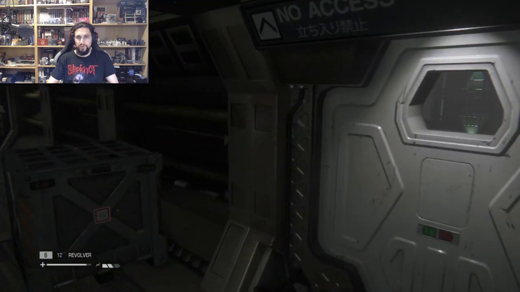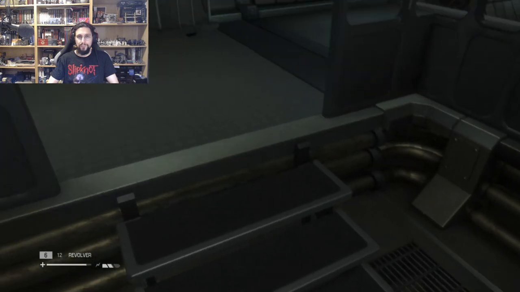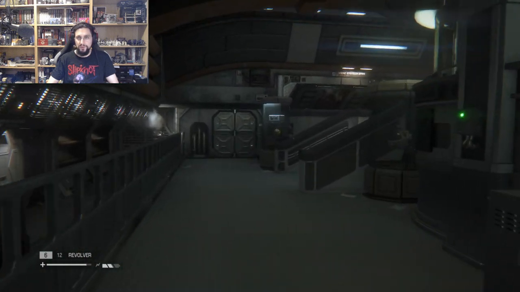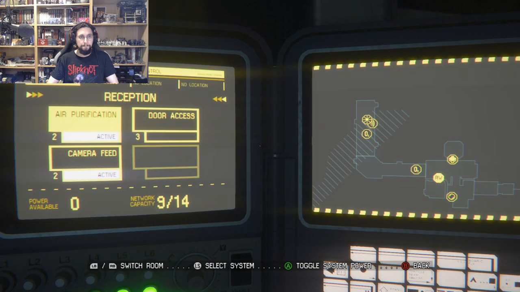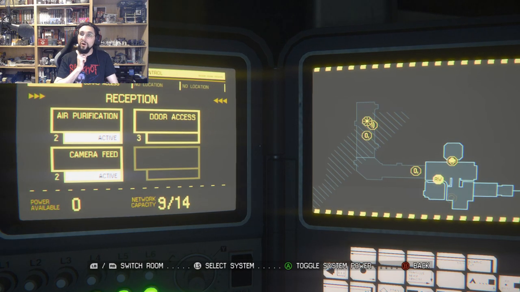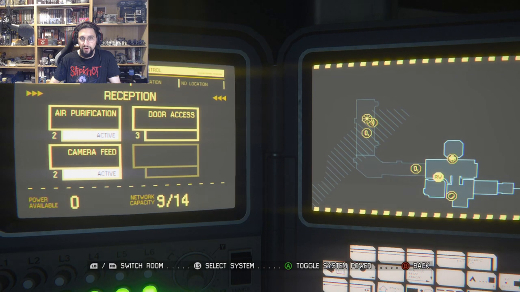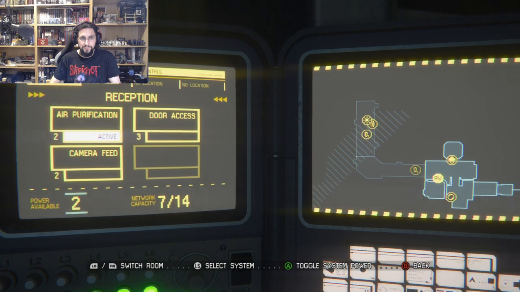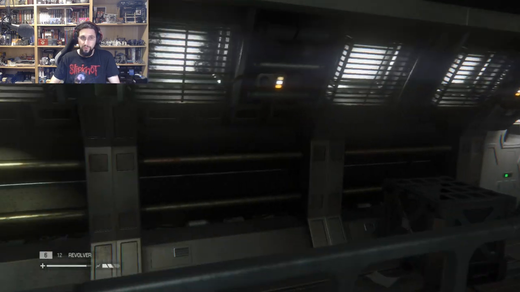Okay, let's look around. He will talk to us whenever we restore power. Oh, nice. Bonding agent. Do we want to go here already? I don't think so. Let's... Oh! So, air purification empty. Camera feed? Door access? Oh, wait. Power available. Oh, there are a lot more things. Wait, wait, wait, wait. Air purification needs two. I want to keep that on because of reasons. But door access... Oh, okay. Wait. Okay, okay. We have to do it like this. So we can go in there.